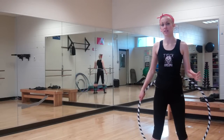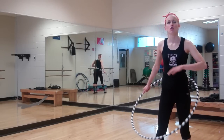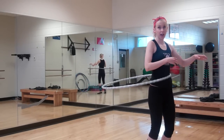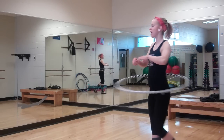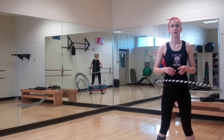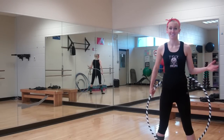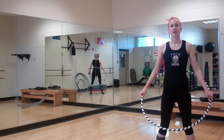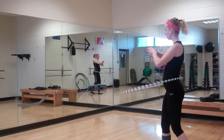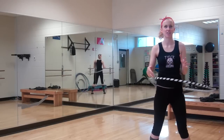Another tip is that you can move with the hoop. When you move in the same direction as the hoop — counterclockwise or clockwise — it slows down the momentum of the hoop, which allows it to keep moving. That's what we all want, isn't it? If you move in the opposite direction of the hoop, it will move faster, and it can be really hard to keep up — that's the last thing you want right now.